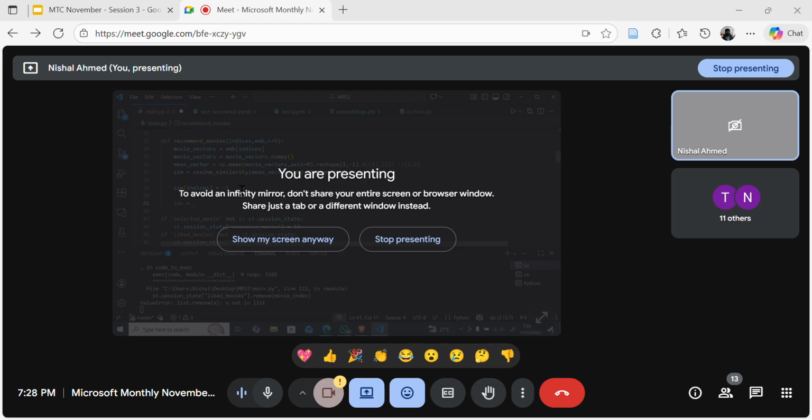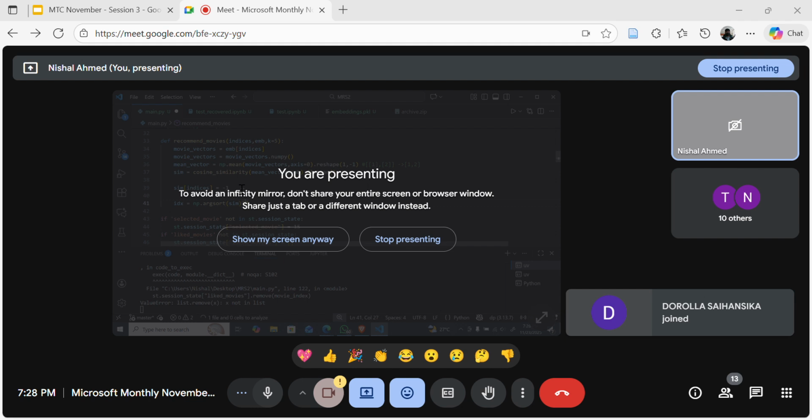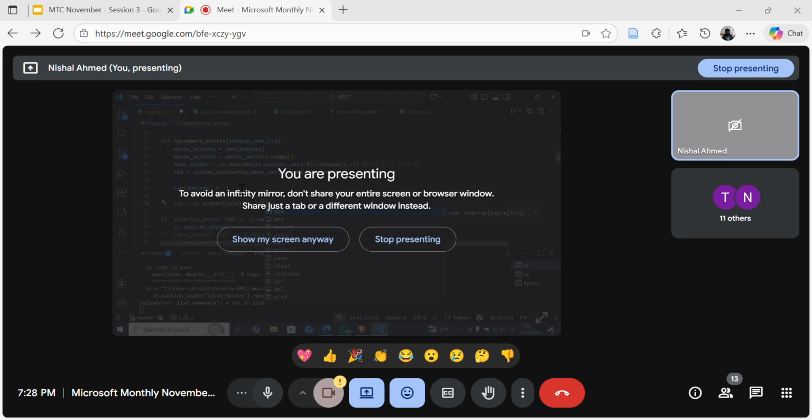IDX. This is the list of indexes which we're going to return. np.argsort. We discussed these functions in the previous session. I'm just going to type it out again. -1. What is k? And till k, right? And return the list of indexes. I did a step-by-step breakdown in the last session. You can watch it on YouTube.